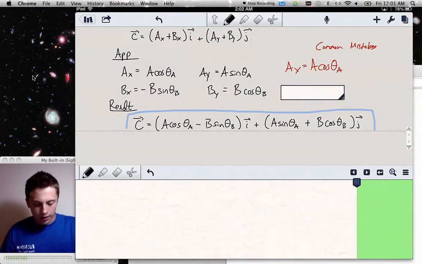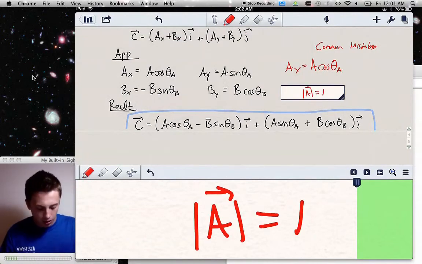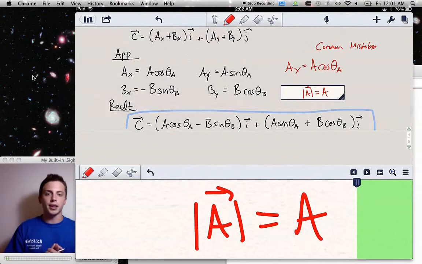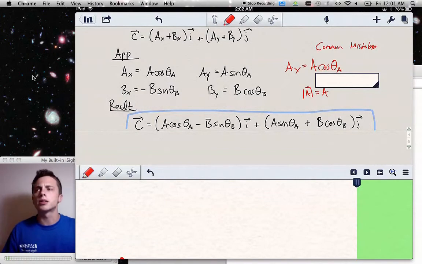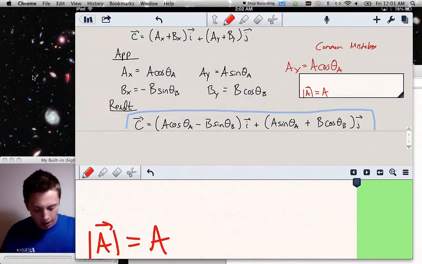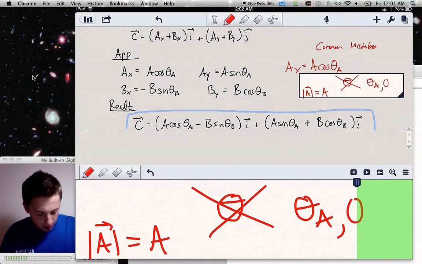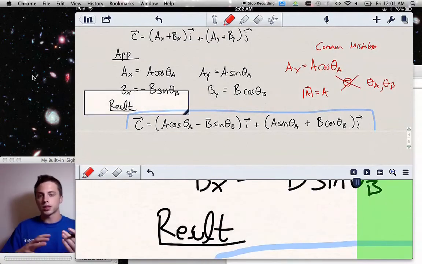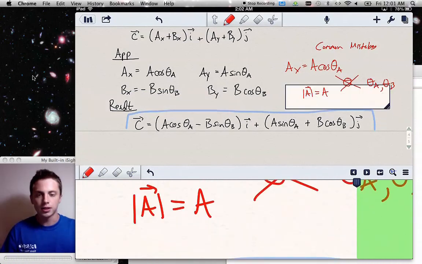One other thing is that the magnitude of A can be written like this, or just with the letter A. Both are okay. And some other common mistakes: when you have a problem with two angles, make sure you don't just write theta. Write theta_A or theta_B, referring to the angle that's given, right? If it's called something else, you just follow the label that they give you in the problem. For example, sometimes they use the Greek letter phi for an angle. All right? Okay.